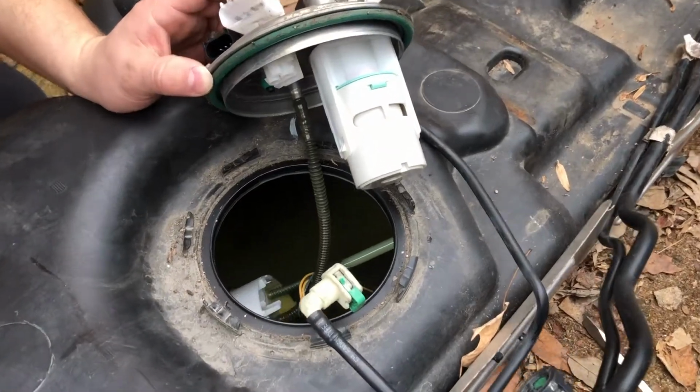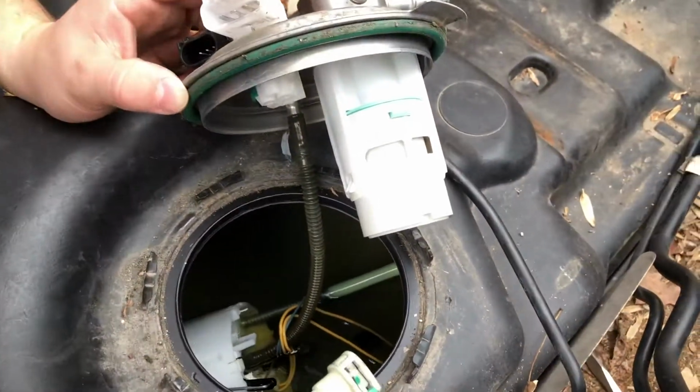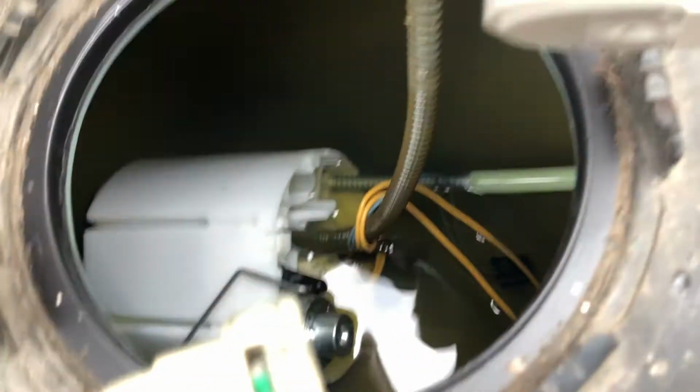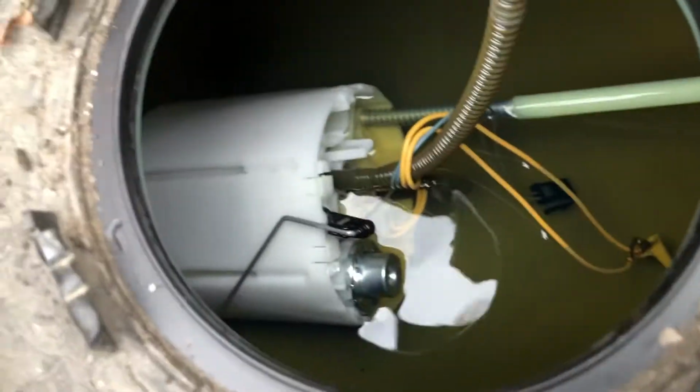Alright guys, this is a 2016 Silverado 1500. Check out this fuel pump. Pretty sure it's supposed to be connected with that rod that's in there. And those wires definitely shouldn't be laying in there. And guess what? This is probably why it's not telling you the real level of the gas. It's telling you you got an empty gas tank when you got a half full one. It's probably why it's not running. Oh yeah, not sending fuel for sure.